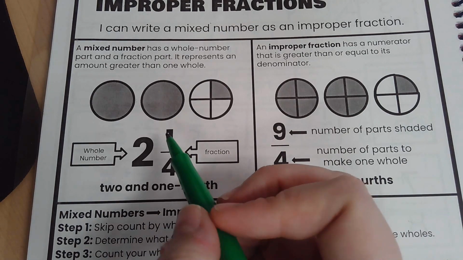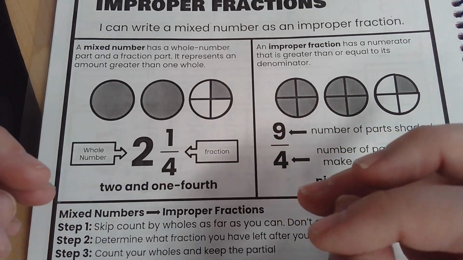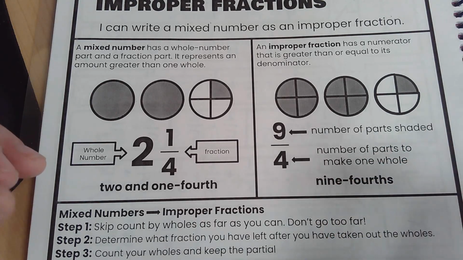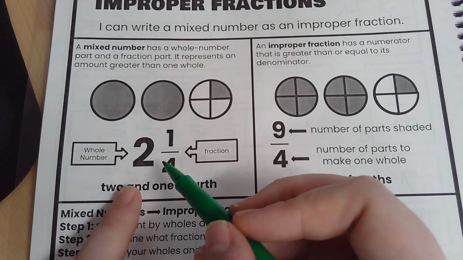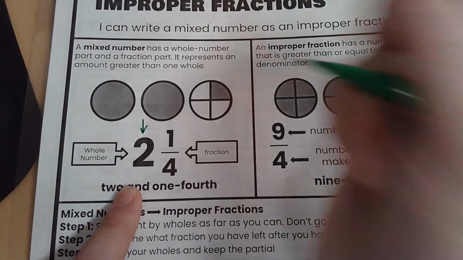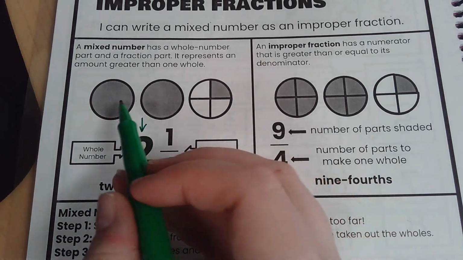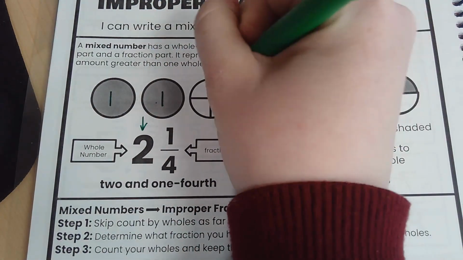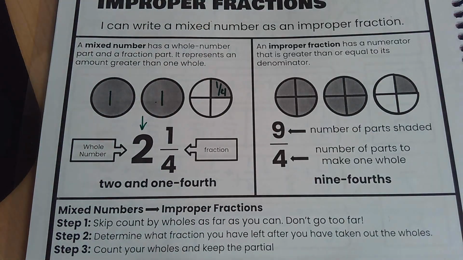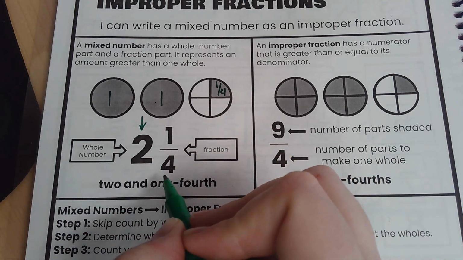A mixed number just means, think about when you mix up a soda, like at Swig, you mix different parts. So a mixed number has some whole number parts and it has a fraction. For example, if I had 2 cookies and a fourth of a cookie, I would have 2 and 1/4. So I'd have 1, 1, and then 1/4, and that creates a mixed number.